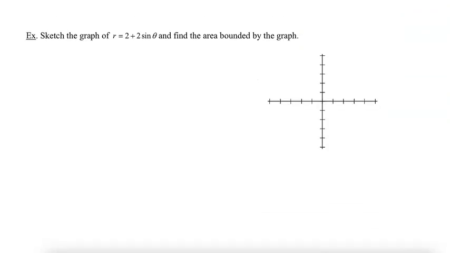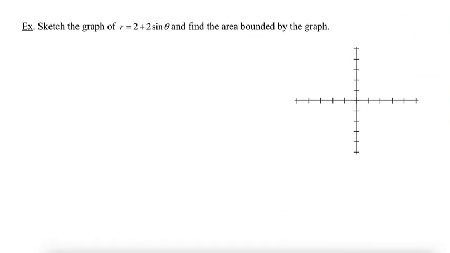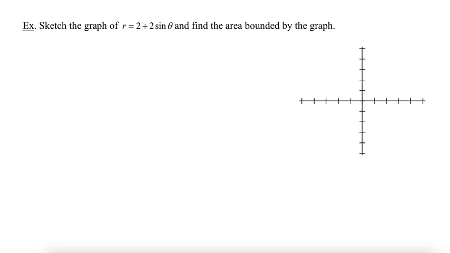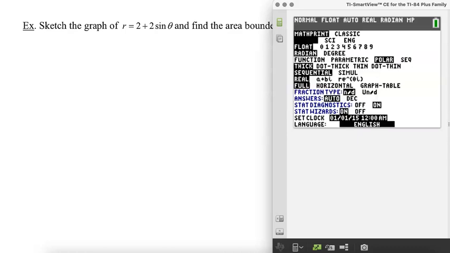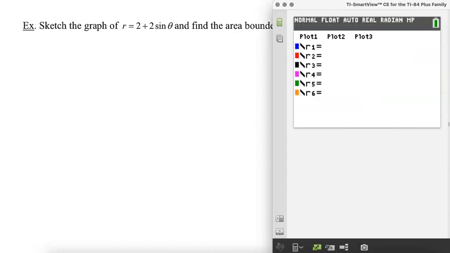All right, so the next one here, again, you're going to be either given a graph or you will be given a calculator. So we're going to work with a calculator today because I want you guys to get used to the calculator. So again, we are going to be in polar, so check that you are in polar, check that you are in radians. So to graph this equation, I'm just going to type in 2 plus 2 sine of theta.